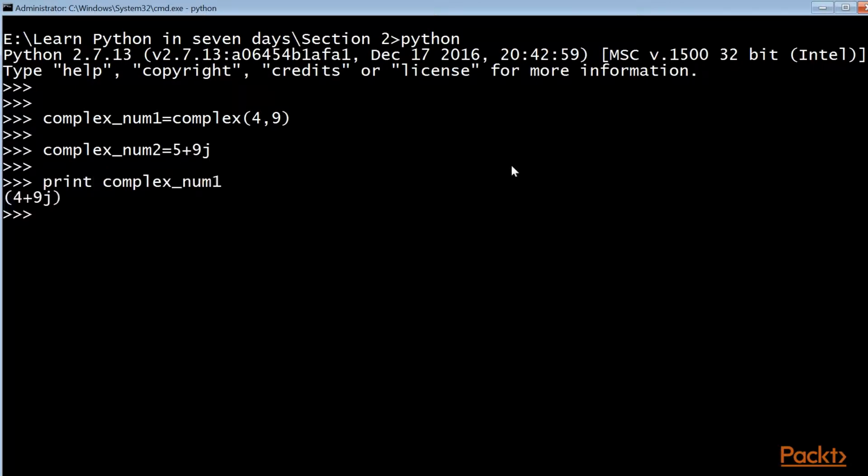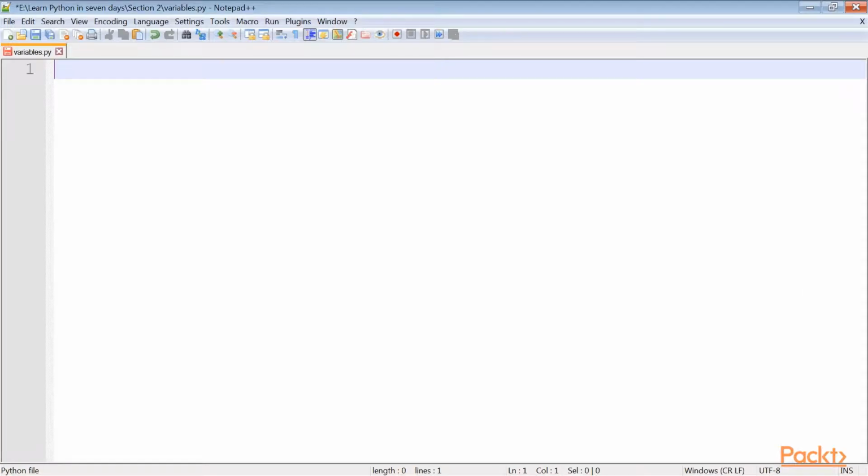When we print the numbers, the results are the same. We now move on to Boolean data type. A Boolean data type generally has only two values, true or false. The Boolean data type is a subtype of integers. This is its syntax. Boolean data types can be referred to as an on and off switch, which has only two values to choose from.